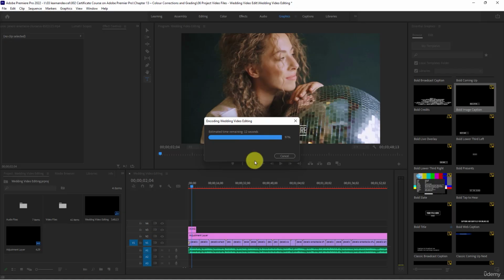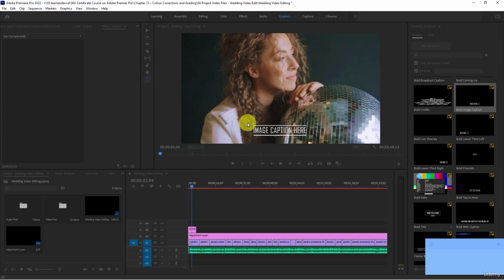The process is going to finish in a few seconds. It will take time based on your system configuration. If you have a very good configuration, the graphics card, everything, it will take only a few seconds or few minutes to render the complete video. So now it is completed, and I'm going to show you the output here.